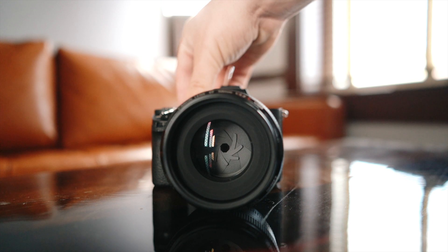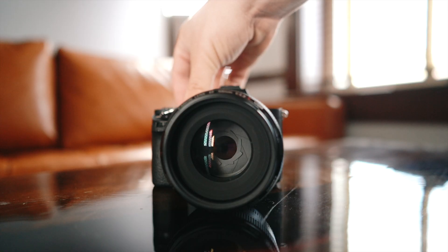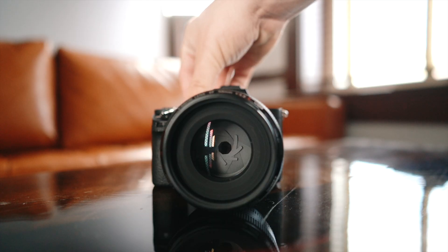To explain this clearly, let's follow the way light goes into the camera. First is the lens, and the lens controls the aperture. Aperture is how much light is let into the sensor of the camera — you can see this by turning the aperture up and down and watching the blades closing and opening. By the way, aperture and f-stop mean the same thing. When you raise your aperture, you're restricting the amount of light coming through the lens hitting the sensor, and when you lower it, you're letting more light in as those blades open.